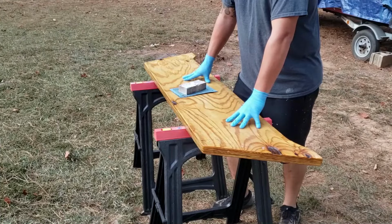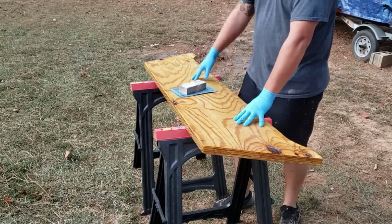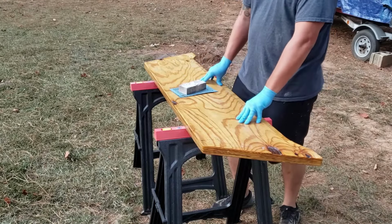Alright, so one final sanding on this side, one more coat of resin, and we will be done with the wood part of this transom. Let's get this over with because this is taking forever.